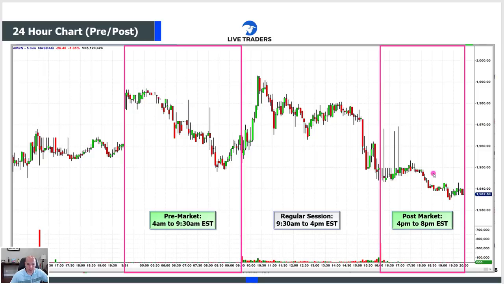Notice, it's basically 24 hours. It's not because there's, what, 8 hours of downtime from 8 p.m. to 8 a.m. or 4 a.m. But there's really trading that lasts through this whole segment. So take a look at it. From 4 a.m. here, trades till 8 o'clock. Notice where it opens at 4 a.m., right?